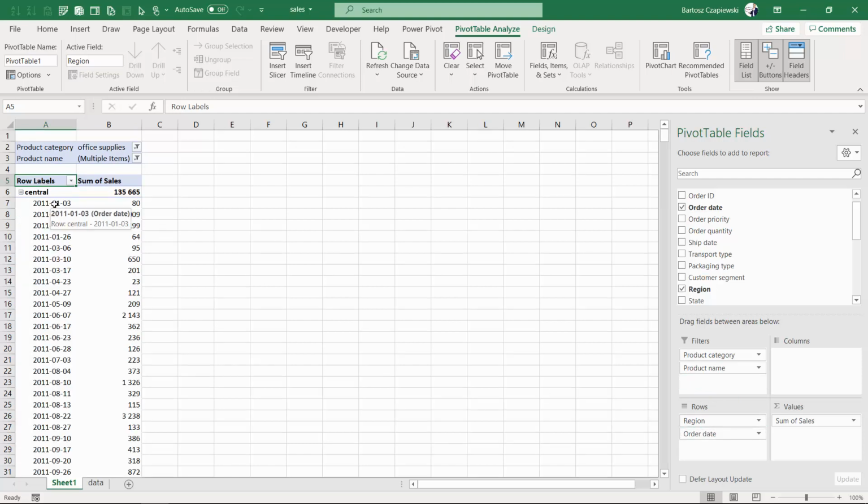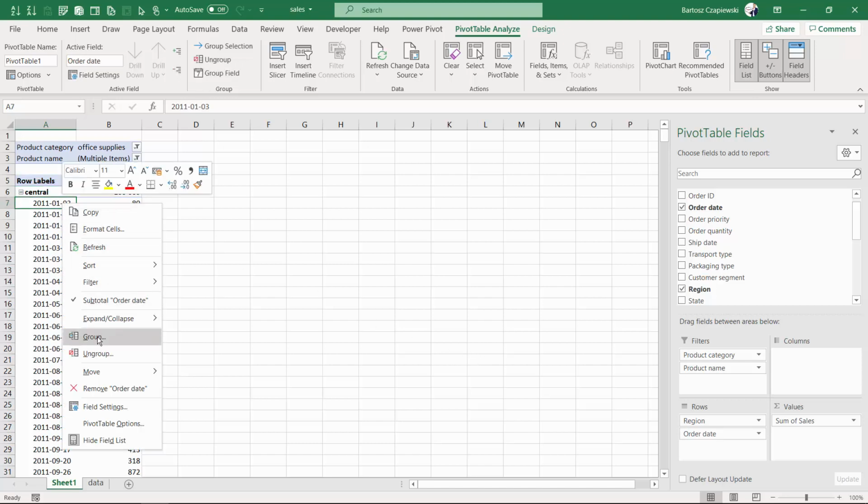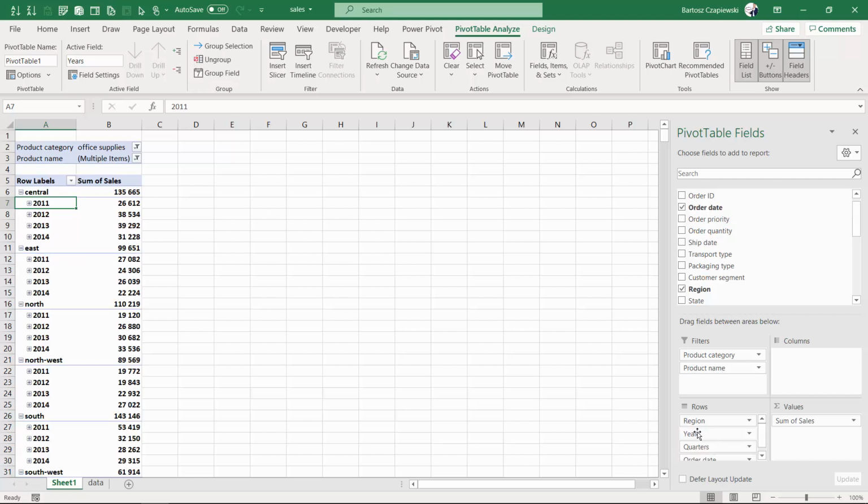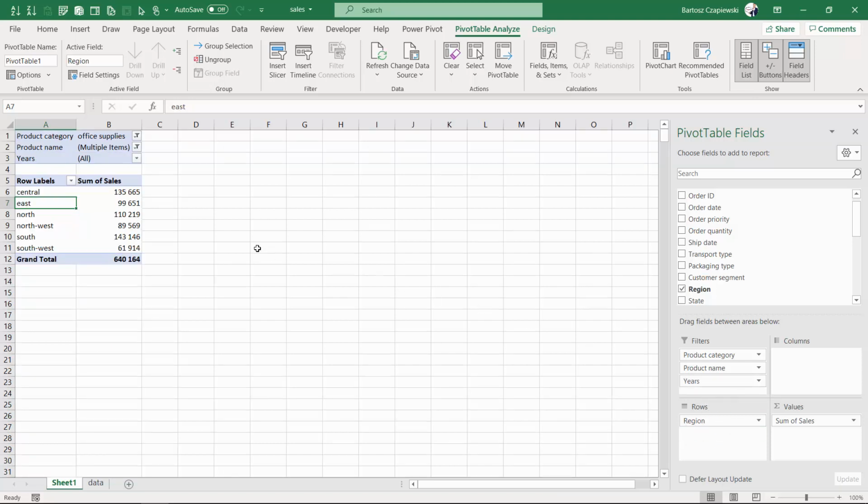Then if the auto grouping did not appear automatically, you can either group it manually, or you can just place the order date straight on the rows shelf to enforce the auto grouping. You can see right now I've got the years, quarters and order date, which by default refers to months, and then I can remove unnecessary fields from the shelf and place the years back on the filters shelf.